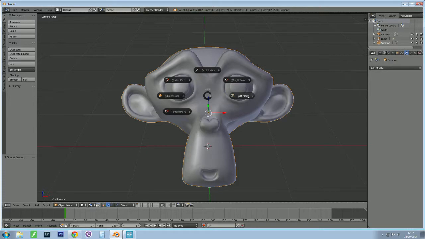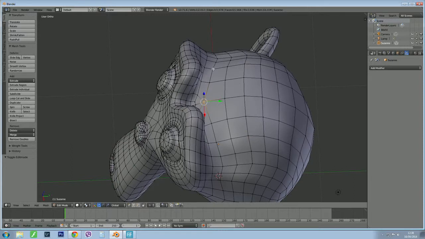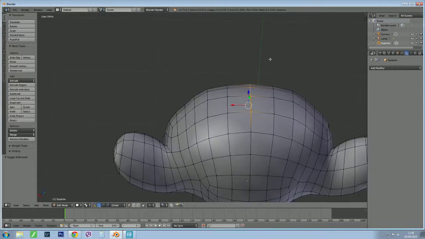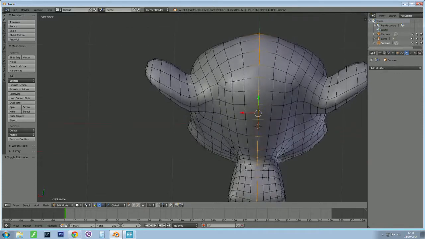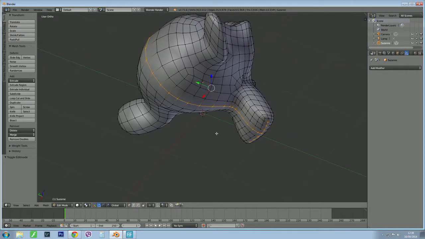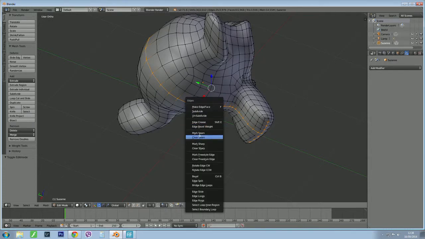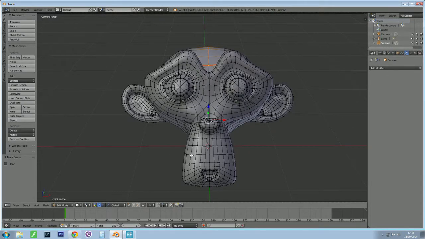Alright, so let me go into edit mode, and I'm going to quickly do an unwrap on Suzanne. So let me just grab some of these vertices, very basic face unwrap. We'll just come across here. I will press Ctrl E and mark the seam. Okay, so I've got this seam marked on Suzanne. Let me go back into the camera view.